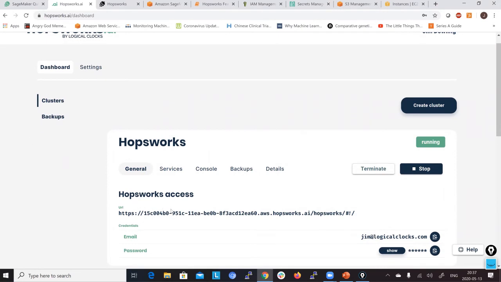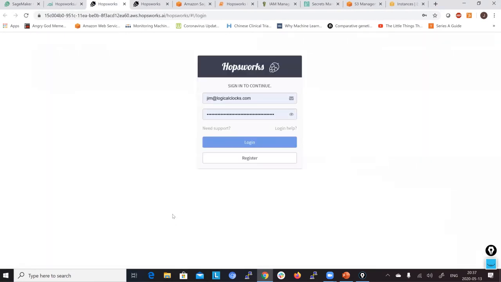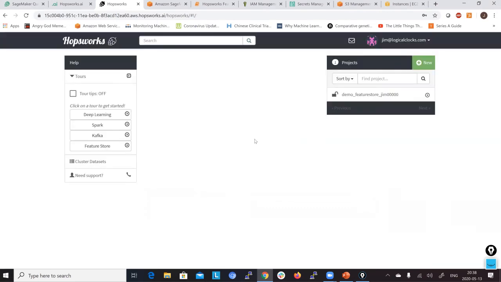Okay, so I've opened this already. If you click on the link, it'll open a new one. I had this one already open here. So this cluster is in Europe, London, I believe. So I'm just logged into the Hopsworks platform. What we can see when we log in here is that we have this notion of projects. Now the platform is, as I say, modular.